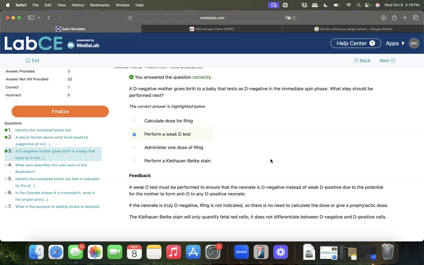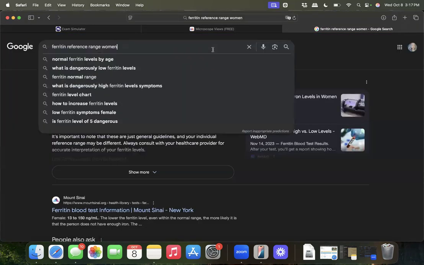It takes less than 0.1 mLs of Rh positive cells for an Rh negative person to develop anti-D. So less than 0.1 mLs of Rh positive blood can spark someone's immune system to produce anti-D. So it's very important that we know if the baby is truly Rh negative or if they're weak D positive. Partial D, let's look it up.